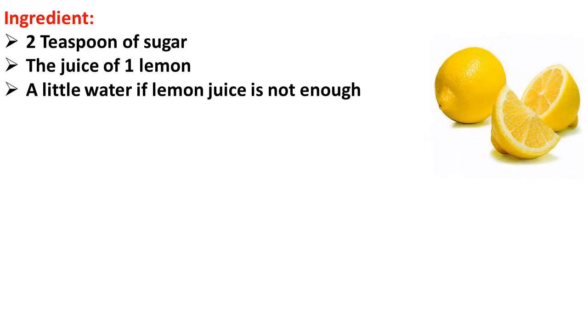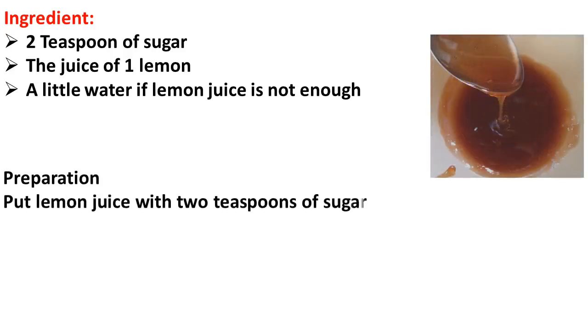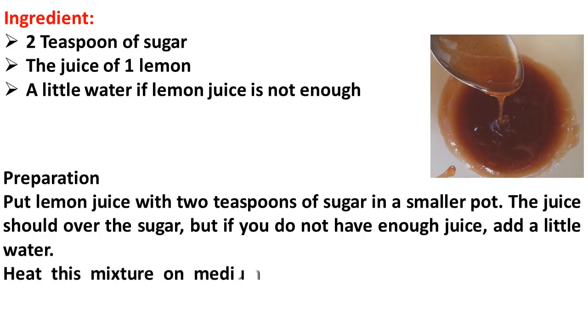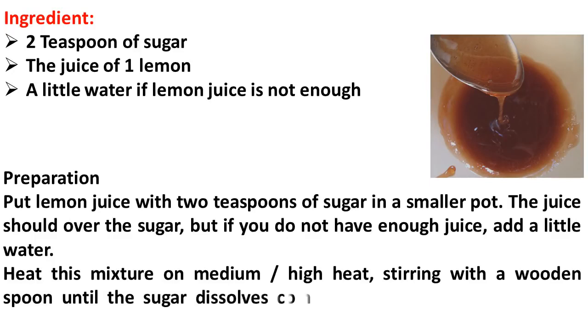Ingredients: 2 teaspoons of sugar, the juice of 1 lemon, and a little water if the lemon juice is not enough. Preparation: put the lemon juice with 2 teaspoons of sugar in a small pot. The juice should cover the sugar, but if you do not have enough juice, add a little water. Heat this mixture on medium-high heat, stirring with a wooden spoon until the sugar dissolves completely.